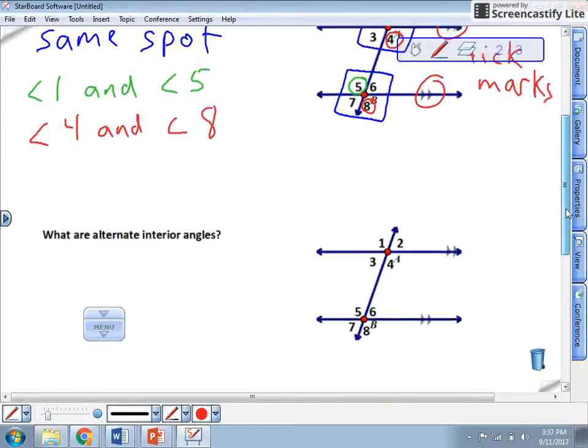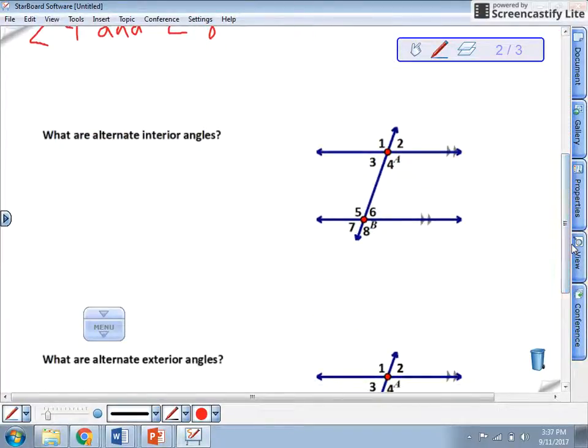Okay, alternate. Now, for the rest of these, the name tells you what they are. In this one, alternate means opposite side of the transversal. Interior means inside. So let's take a look at which sets would be alternate interior. Since I'm only looking at the interior, I'm looking at these angles, everything in between the lines. Let's say I'm looking at angle three. Which angle is on the opposite side in the interior? Six. Three and four wouldn't be because those would be linear pairs. So angle three and angle six.